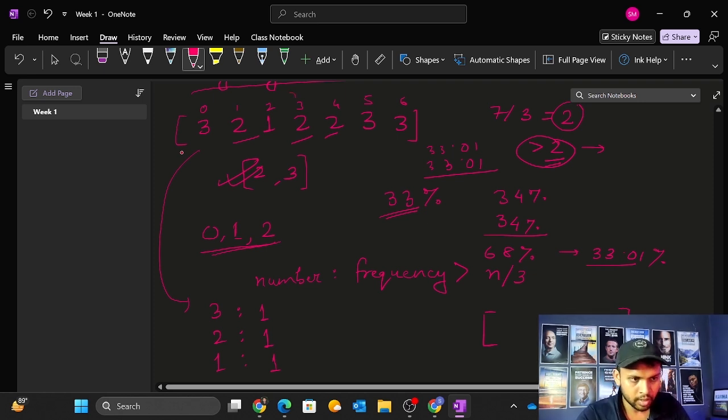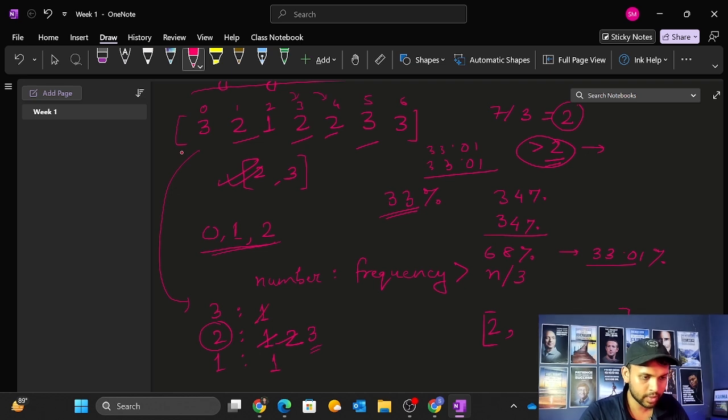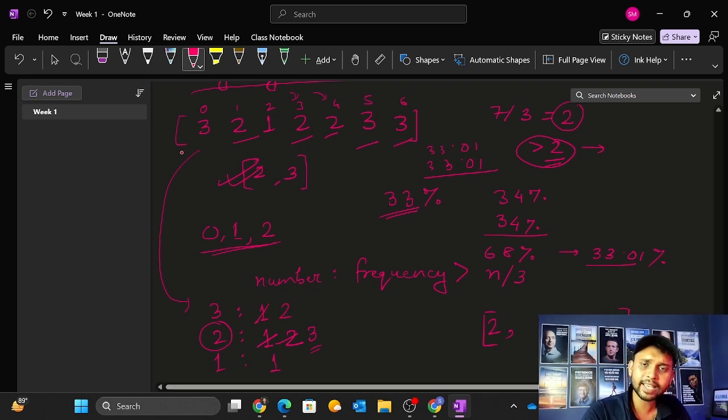Let's continue. Now again a 2 comes, so the frequency of 2 becomes 2. Then again a 2 comes. This time, as soon as we see that the frequency is more than n by 3, we put that particular element inside our array list. After that a 3 comes, the frequency of 3 becomes 2. Then again a 3 comes, so the frequency becomes 3.